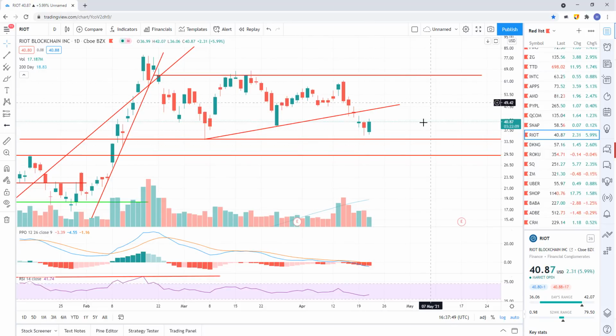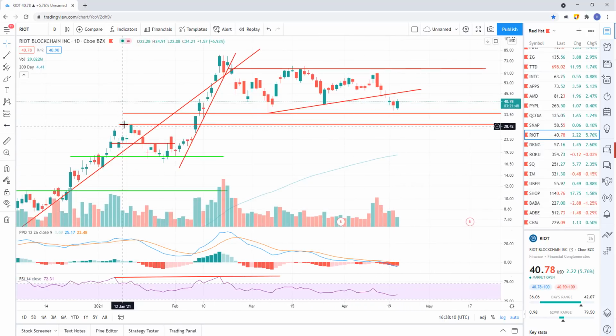This thing moves a lot, so you don't have to take a large position in this either. It moves 5, 10, 15% a day in different directions. So, maybe we back test up here to 46 and then reject. But again, until I see that breakdown in Bitcoin, I'm just kind of hanging tough on this one for a swing trade.